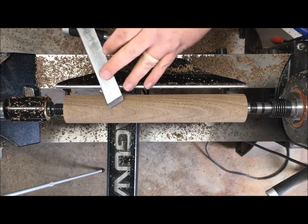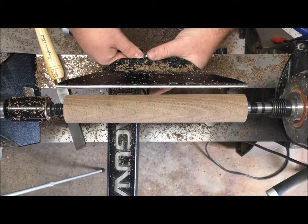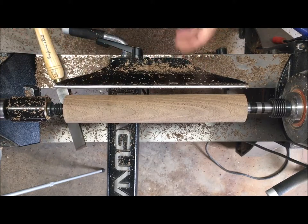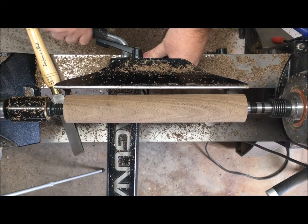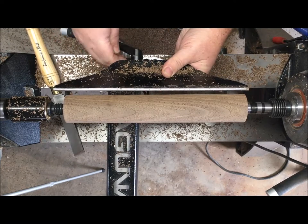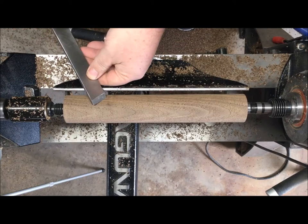Okay, so we're going to switch to the skew chisel and do a planing cut. And that's going to ride a little bit higher on your piece of wood. So I'm going to move the tool rest up just a little bit. This cut's easier to do if you can do it in a comfortable position.